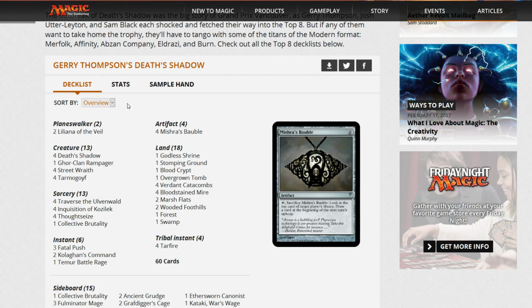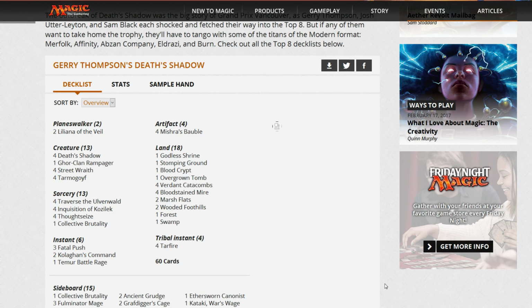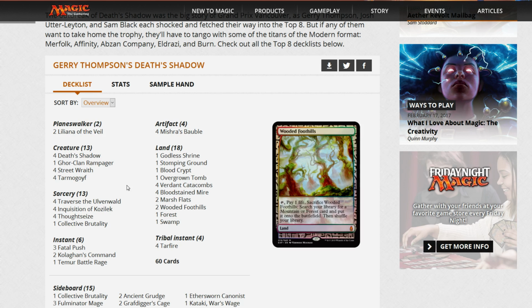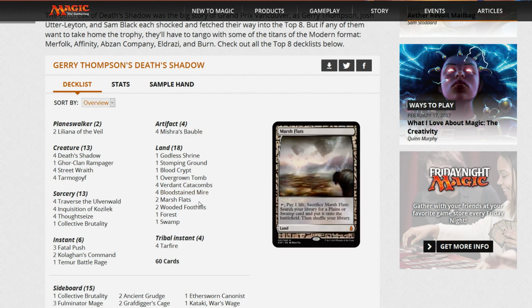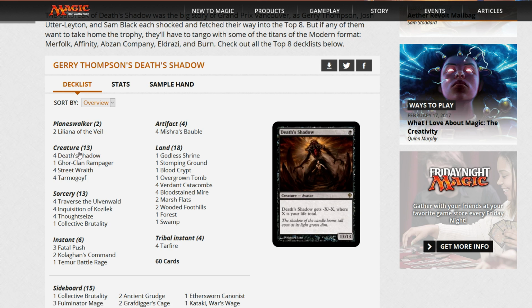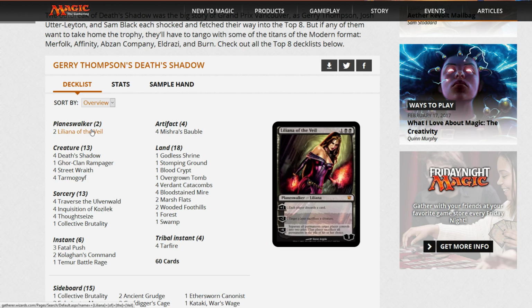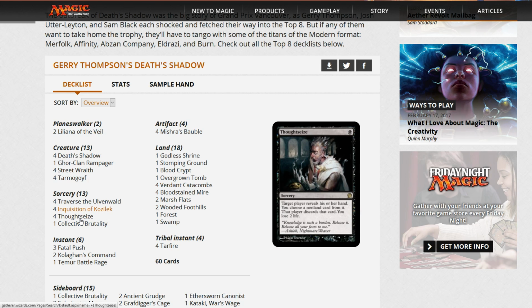There's a good article over at MTG Goldfish by Saffron Olive about the evolution of Death Shadow. I love the Evolution series by Seth, one of the best articles over at MTG Goldfish. He goes over the evolution of Death Shadow, and this is the latest evolution. A lot of people thought this deck was dead because of the Gitaxian Probe nerf, but now it's turned over to more of a control-based deck. It actually looks a lot like Jund, because it's running Liliana the Veil, and it's running Thoughtseize and Inquisitions.